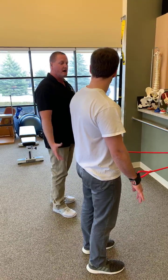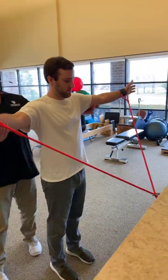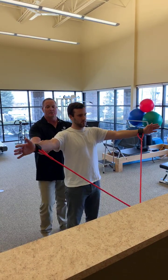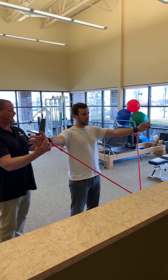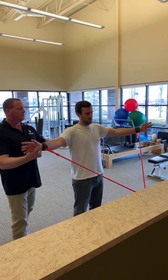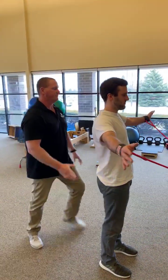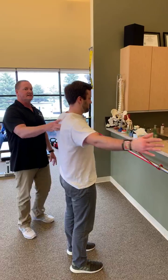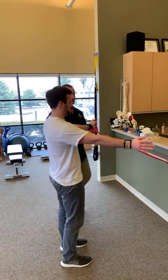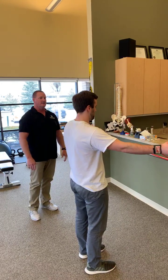The next movement — position two — we're going to move up a little bit. Step in a couple of steps, bring your arms up with thumbs pointing up towards the sky. Set your shoulders in a good position. Hands should stay at shoulder height, and what you want to do is pull back just a small motion. Adjust so that when you pull back, you're not pulling so far behind you that you feel any kind of pinching sensation or binding. What you should feel is muscles working down through here. If he goes back and says 'that hurts,' step back a little more, bring your arms further forward, and just maintain a little bit of tension — you don't have to go into full extension.